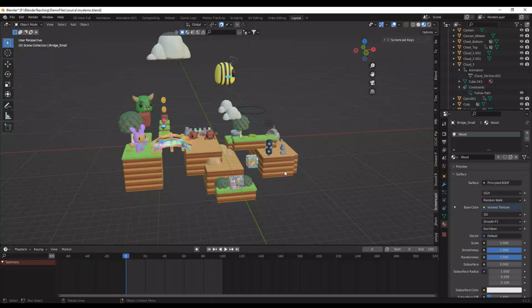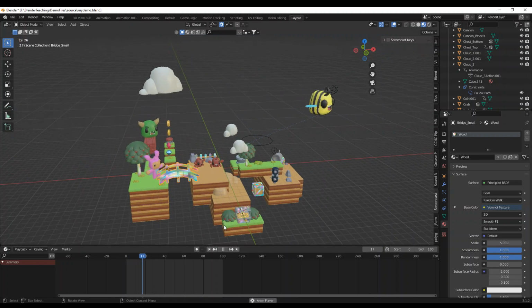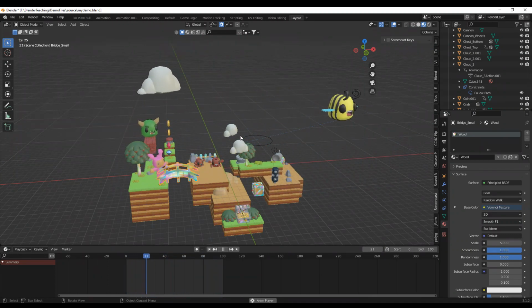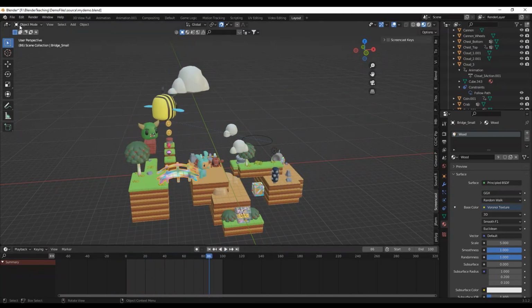Hey guys, we're going to learn how to animate in Blender today. We're going to be animating from this practice file, and I'll show you what mine ended up looking like and some of the things that we're going to learn how to do. You can see some of the animations that are happening here in mine, and I'm going to show you how to do all that stuff.